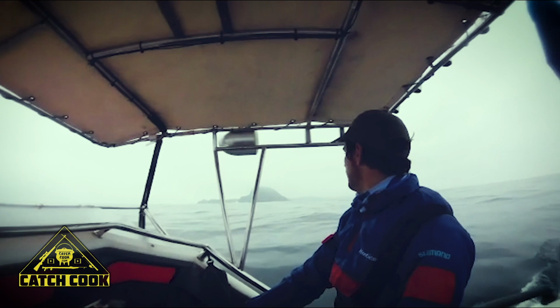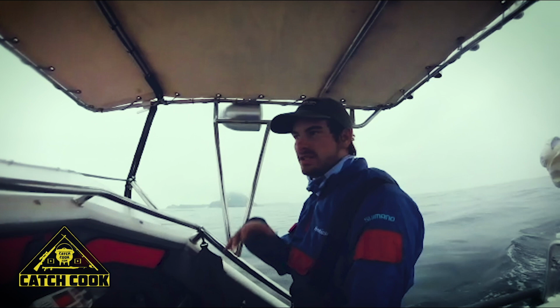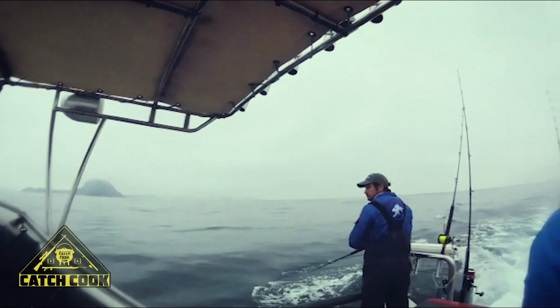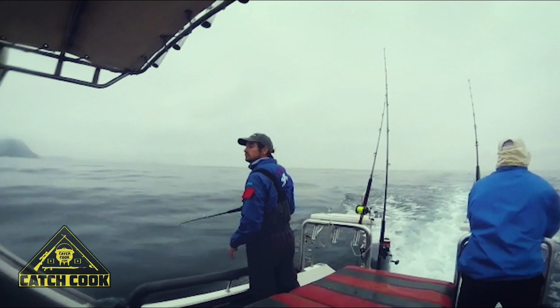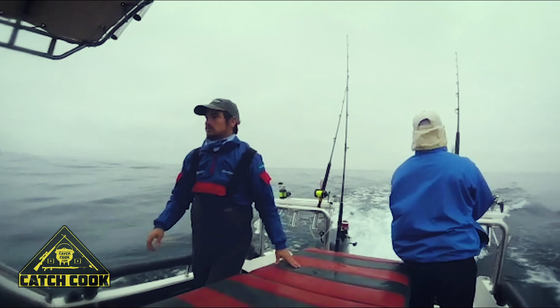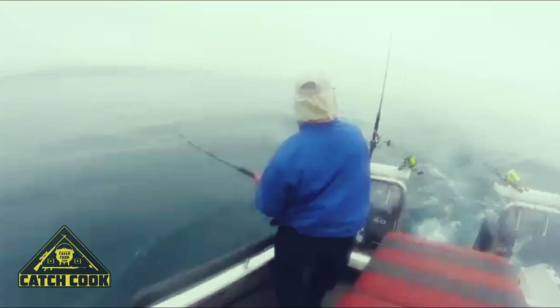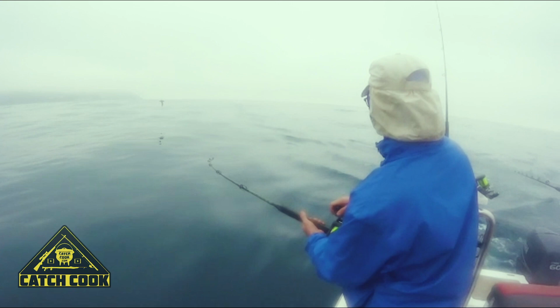Pretty misty, so we're just gonna trawl some Rapalas, trawl the mist lifts so we can check the birds and then start spinning for them. We're just gonna put the Rapalas out quick. There we go, just went tight on the Rapala. Looks like a katonko.